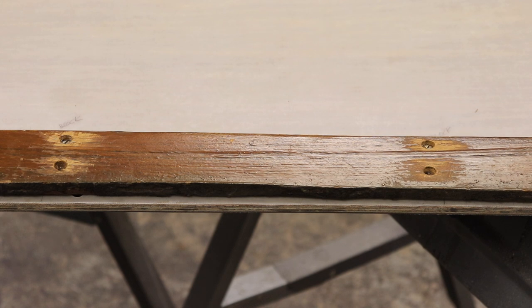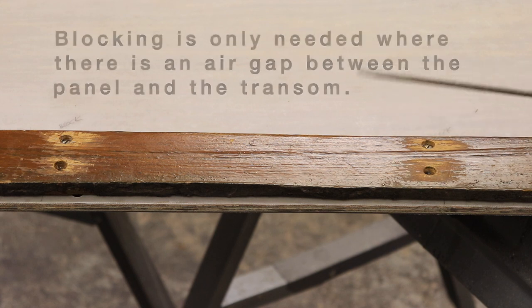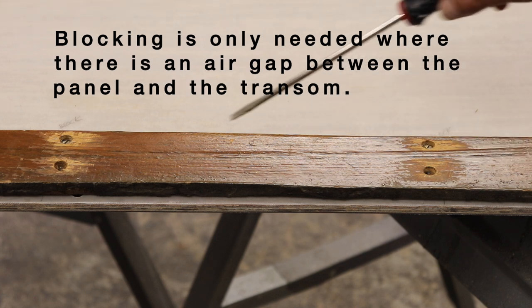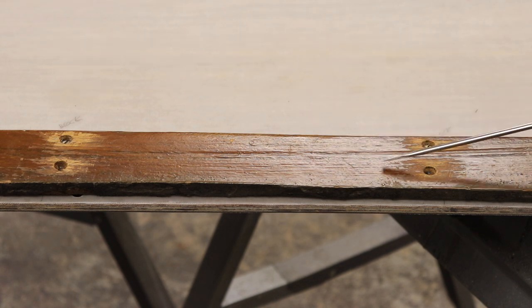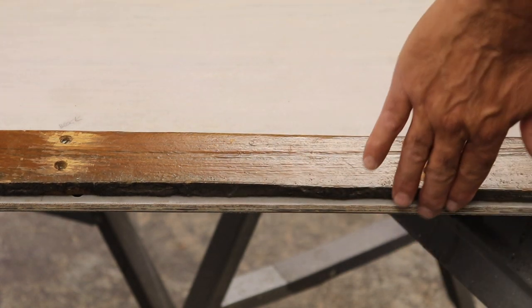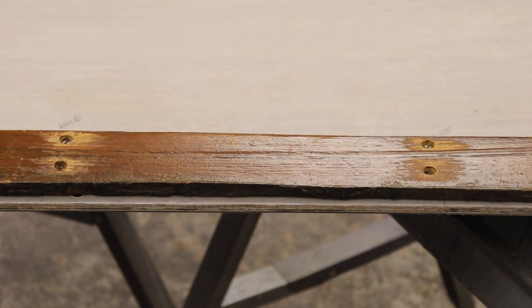Okay, so there's basically one more thing I have to do before I can mount these panels permanently in the boat, and that's to add some blocking to the back side of this panel. This is the starboard side one. I'll zoom out so you get a better look in a minute here. But what I've got set up here, this is the old piece of base trim, and it was basically where you see it here, flush with the bottom of the panel because the deck went underneath it.